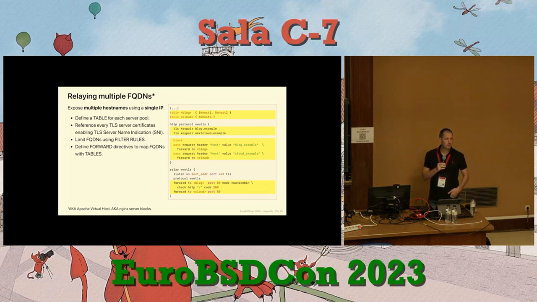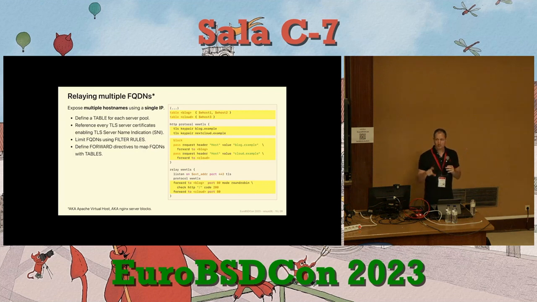This means that relayd will look for a file named blog.example.crt and another file named, in this example, nextcloud.example.crt. It will load them, and then you add information to tell relayd how to manage this. So first, I do what I do in PF, which is block everything and start telling it what to allow. First thing, I'm going to check the host header of the HTTP request, and basically what this does is say, if the host is blog.example, then you allow it and you forward to the servers that are referenced in the blog table. And then if the host is cloud.example, then you forward to the other table, which is cloud. And with the initial block rule, if you try to come to that relayd and say, I don't know, let's say EuroBSD.conf, it will just drop the session.